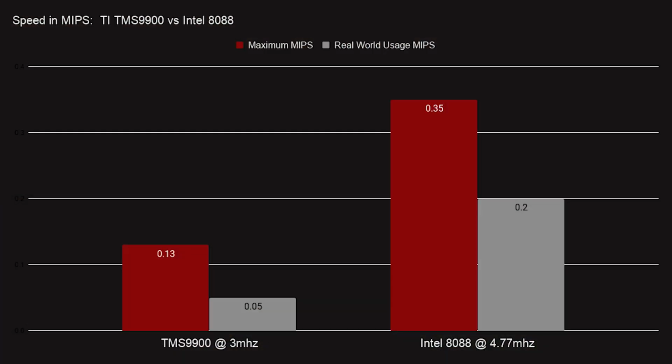As a comparison, running at a 4.77 MHz clock speed, the Intel 8088, which was selected for the IBM PC, was able to reach upwards of 0.35 MIPS, with real-world usage in the IBM PC rated at around 0.2 MIPS. This was easily 2 to 4 times the processing performance of the TMS 9900 CPU.